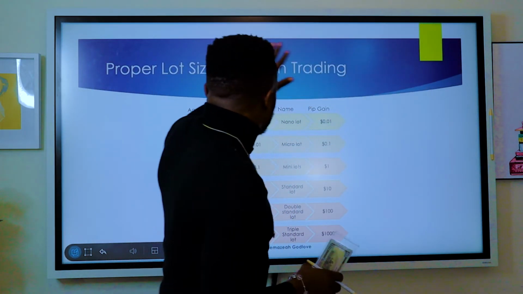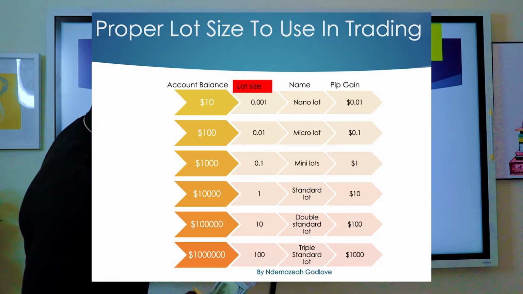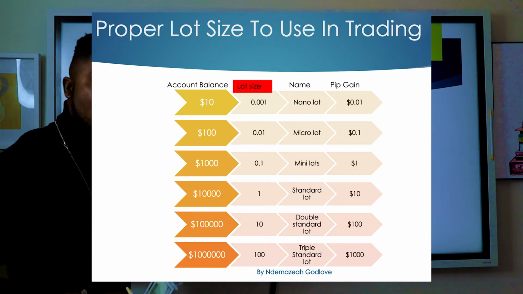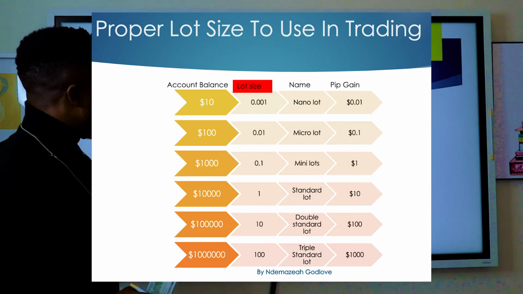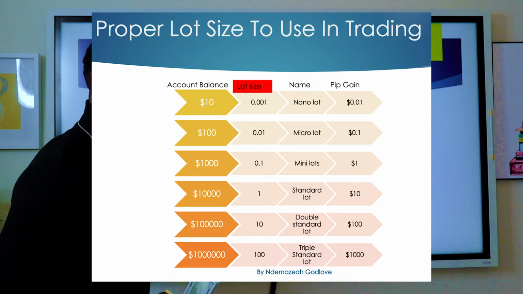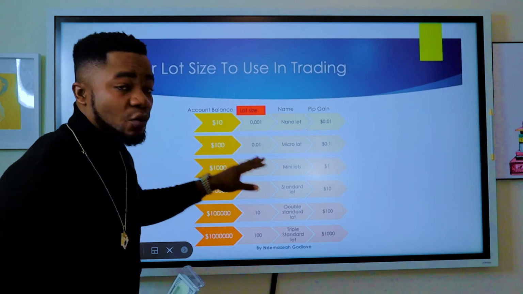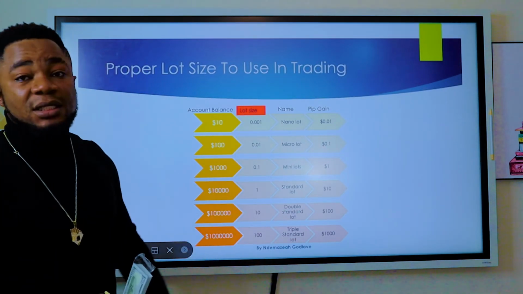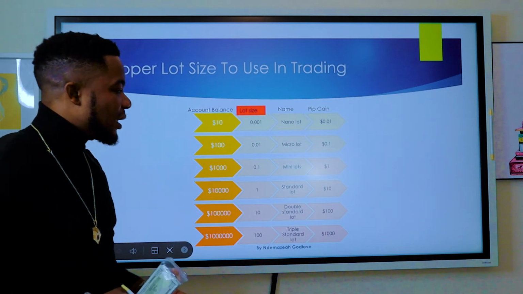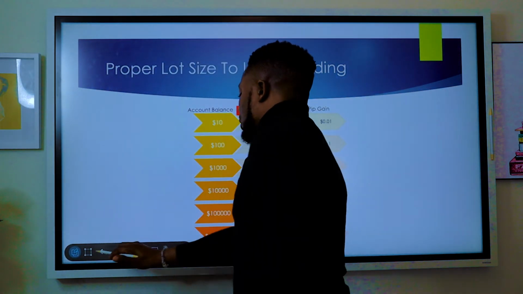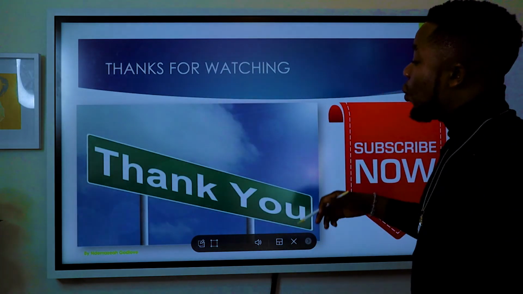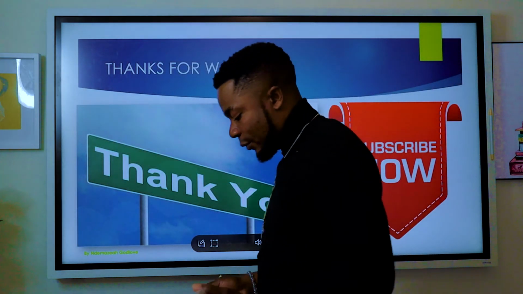All right. So you should just have this as a screenshot somewhere, or as a table written somewhere to say, okay, if I have $100, for proper risk management, this is what I'll put. Or if I have $200, for proper risk management, this is what I'll put. All right. So those are the steps you take when you want to have proper risk management when it comes to Forex trading.